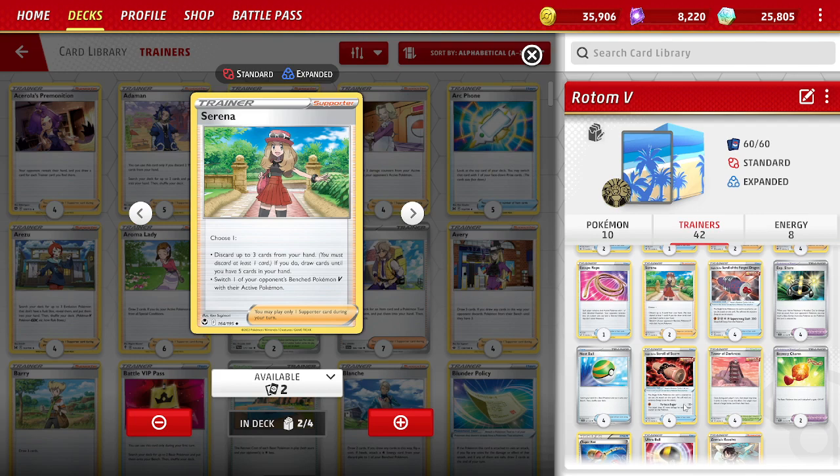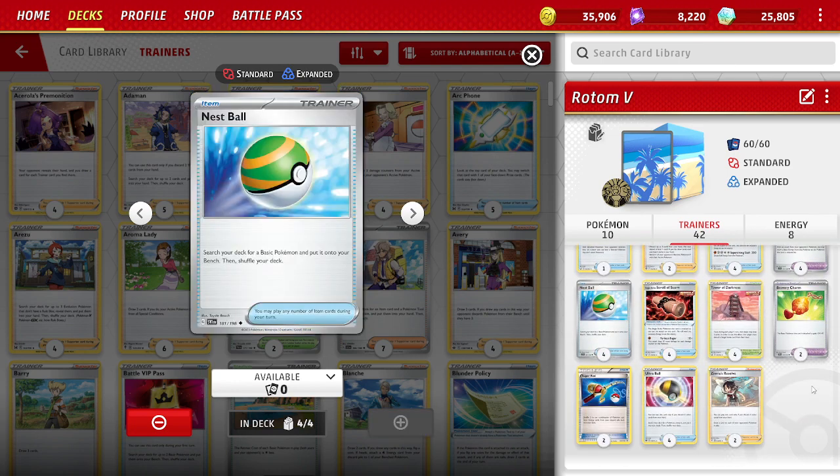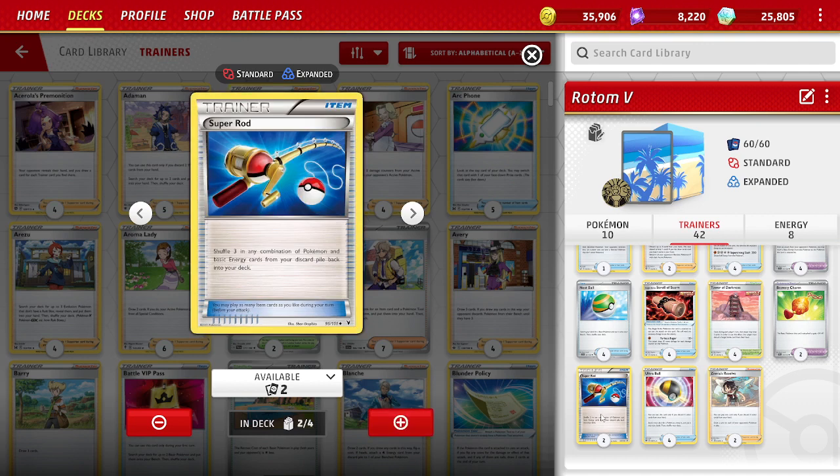So I think we need that to help set up. 4 Nest Ball just to get our basic Pokemon in play. 2 Super Rods. I've played it with 1 a lot of the time, but I find I need to get some Pokemon or even possibly energy back because we're discarding aggressively early on.